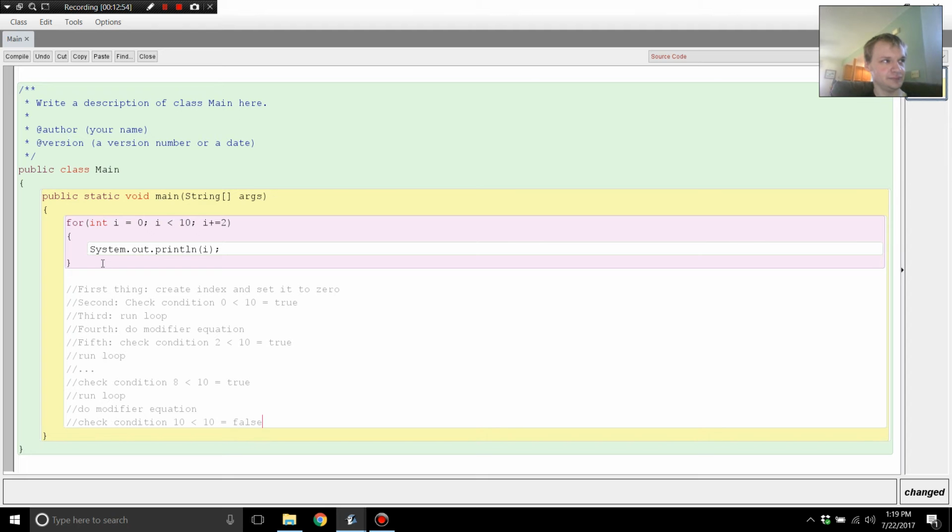So then don't print. You start off from 0, but immediately after it creates 0, it doesn't add 2. As long as your condition is true, it does your code block, and then it adds 2. So it's sort of like an afterthought.